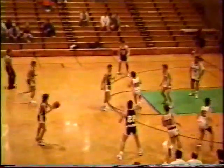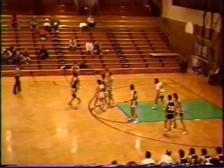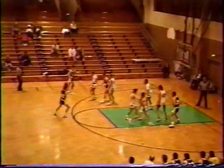Yoncalla with the ball. Of course, they have Bid Van Loon on the bench with 4 personal fouls, which is affecting their play. Down the floor, Lancaster. Back out to Stanley. 4:45 to play in the third quarter. Yoncalla leads by 7. They have the ball. Brad Lancaster, right side, Martini, knifes between 2, puts it on the window, no, doesn't get it, gets his own rebound, though, puts it up, it's blocked from behind by Olson, he gets it back, and then he's fouled by Teeter.